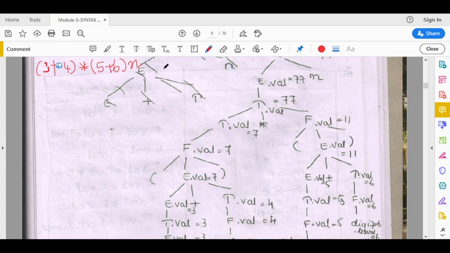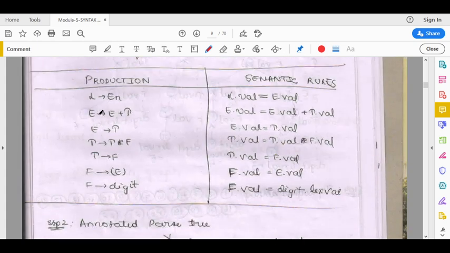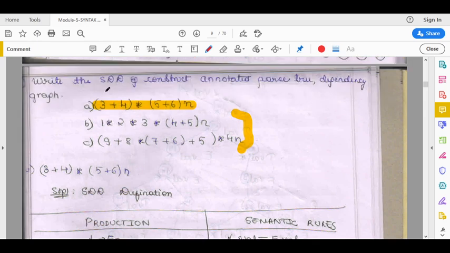So this was our value here, and as we all know, where does our production start from? Production is starting from the starting production, which is L. L is giving me E followed by n. So what is E? With the case here, E is giving me E plus T, but I have to look at the term here where I have star in the middle, right?